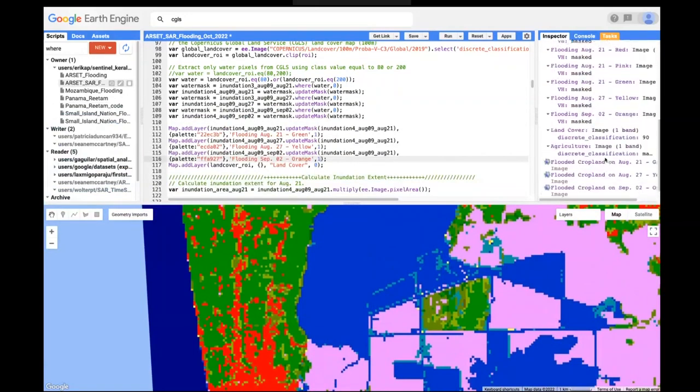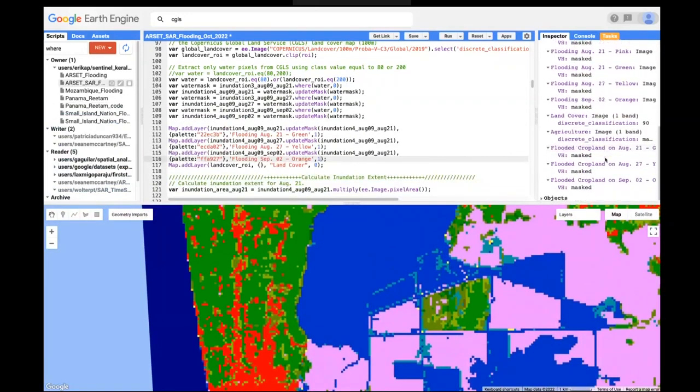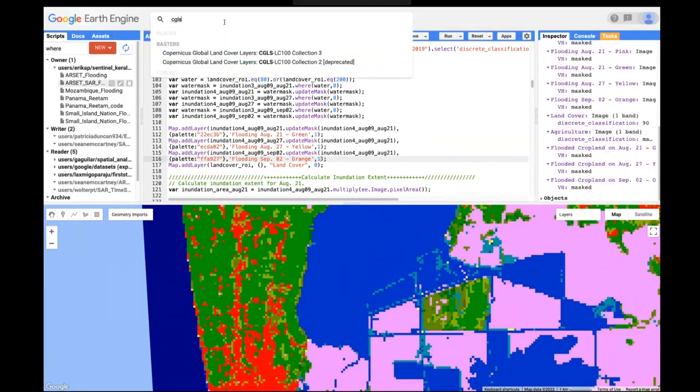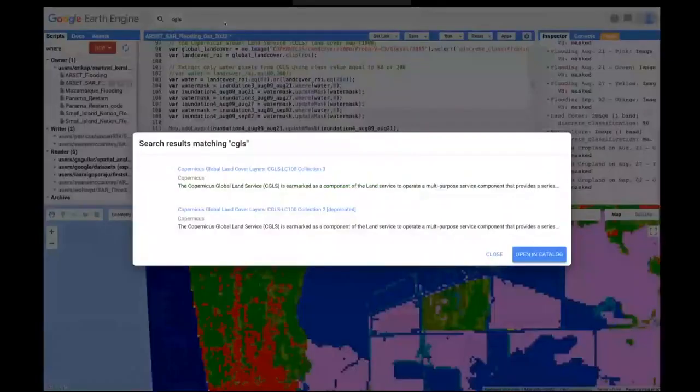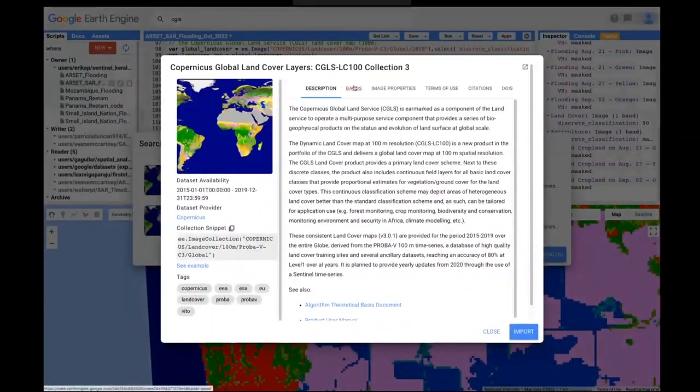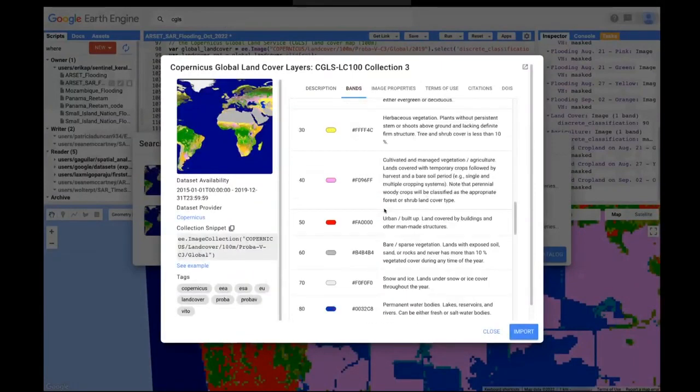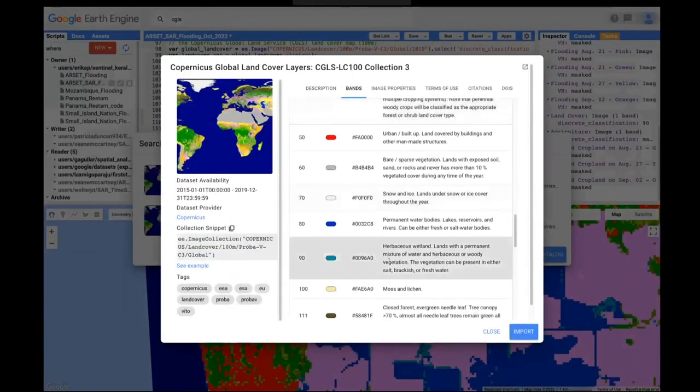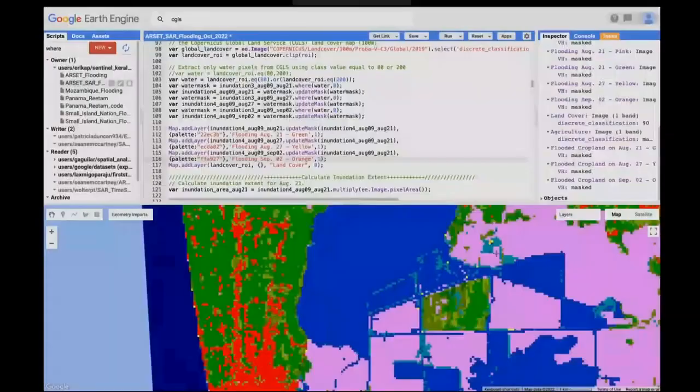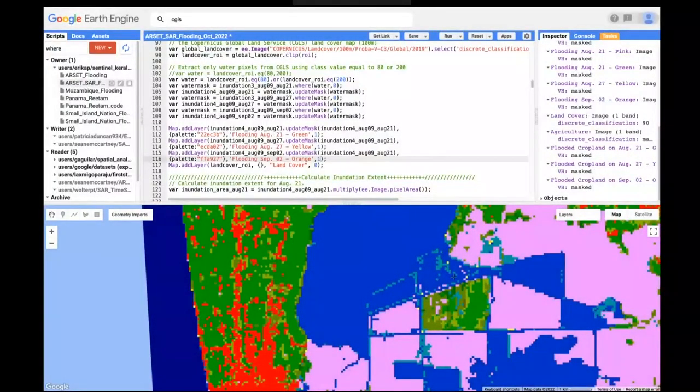So we go in here into land cover, it says that the value for that pixel is 90. And again, if we go back to our data set and we look at the values of the bands, we can see that 90 are herbaceous wetlands, herbaceous or woody vegetation. So that's probably a wetland that has been inundated.